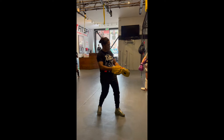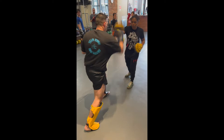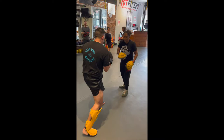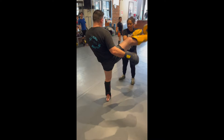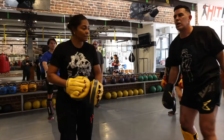All right? So he steps back, you swing in the uppercut, step back, uppercut, straight, kick, and when I step in, the teep. So there has to be a small pause between the high kick and the teep. Just half a second. Uppercut, straight, kick, half a second, and then a teep. All right, so this is what I need to see. And after the kick, you can do whatever you like. Again, come and try.